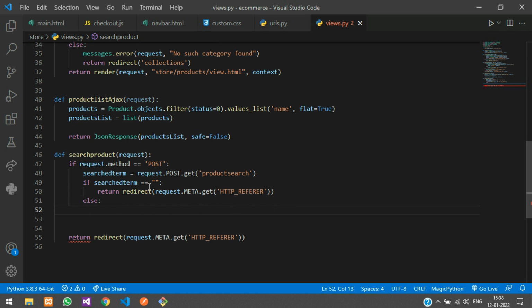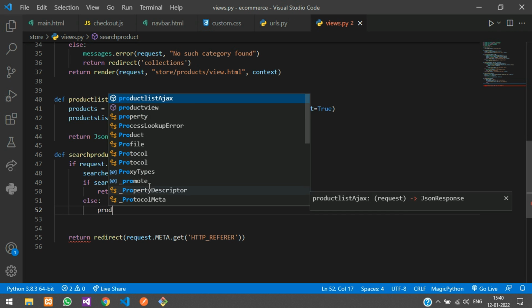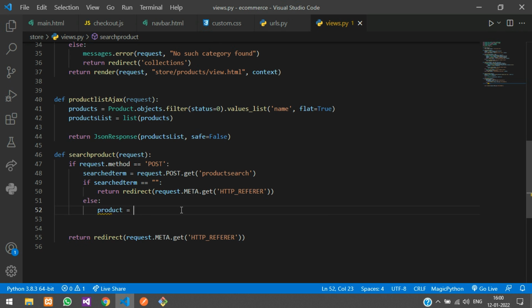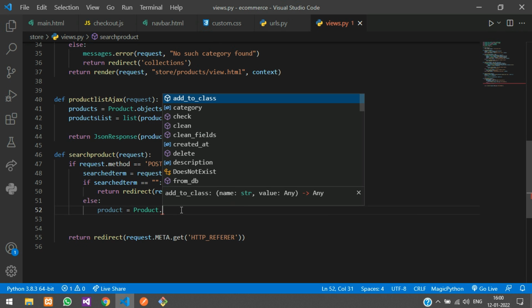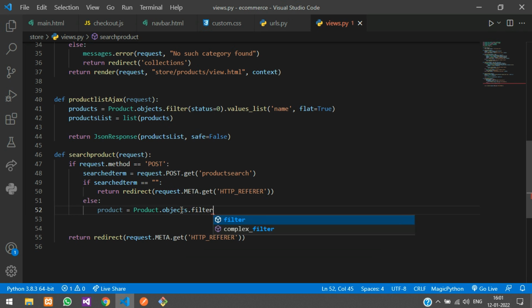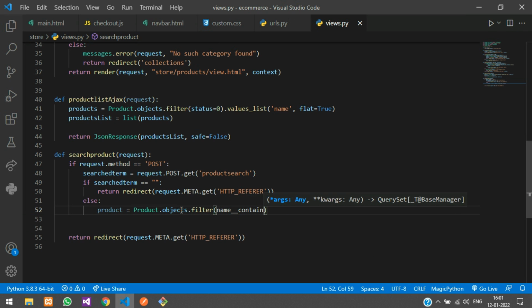And in this else part, we will filter the products from our database, whichever is matching the search term. So I'll create a variable product is equal to Product.objects.filter, where the name contains, and pass your searched term.